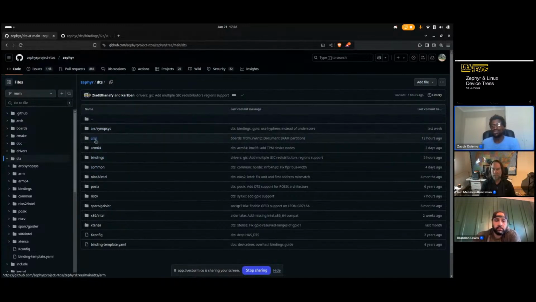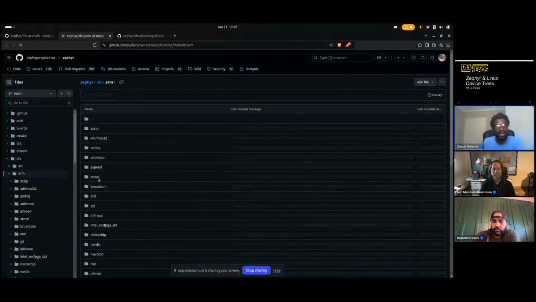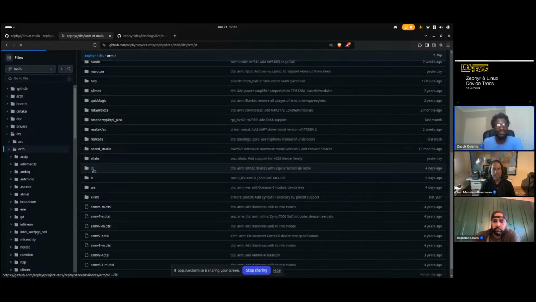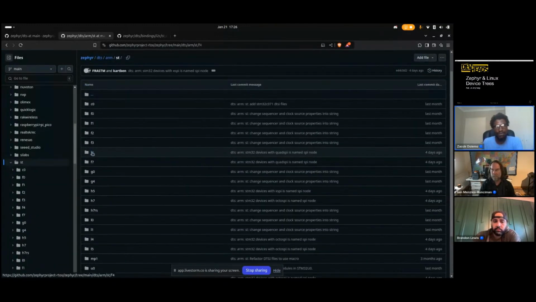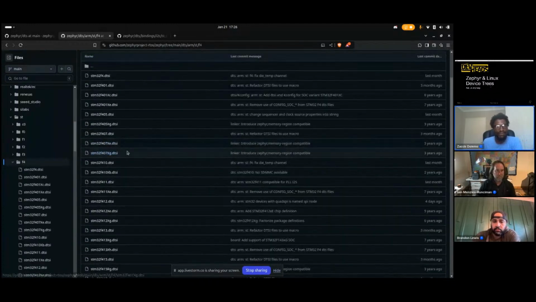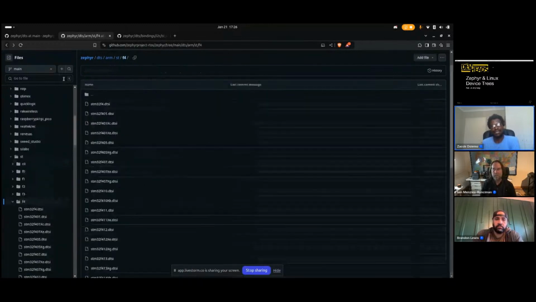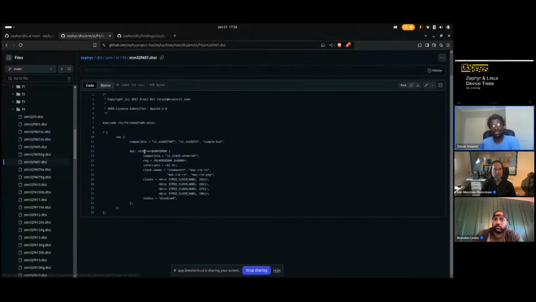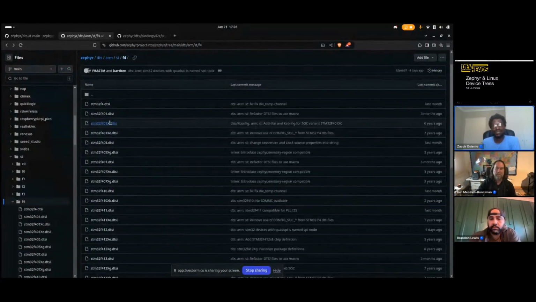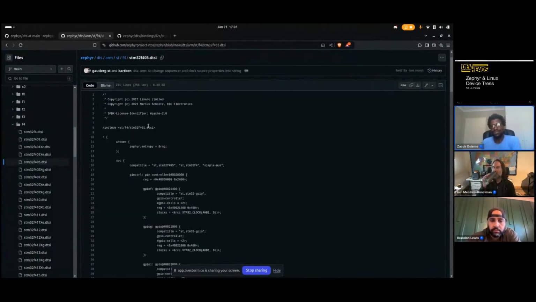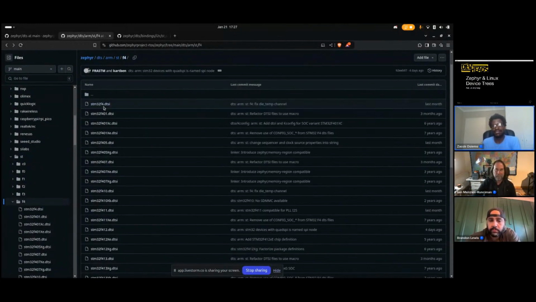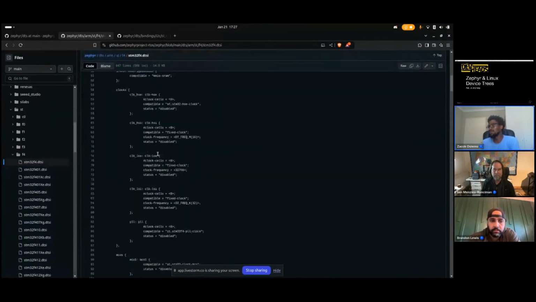I mostly use STM32, and I'm very familiar with the STM32F4, so let's find the device tree for the STM32F4. I'm going to go in and find ST, the manufacturer, and then in here I'll find the F4 board, and I happen to know that I use the F4 XG. So that's this little guy. This one includes the 4.7, which in turn pulls from the 4.5, which pulls from the 4.1, which is basically this. You end up here.